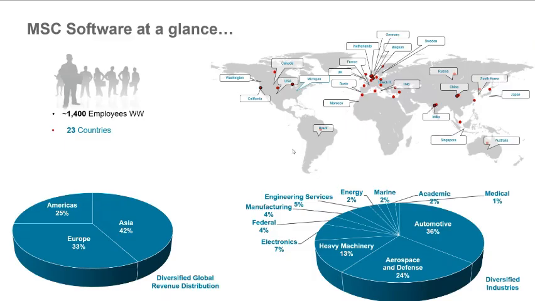In terms of what MSC is though, MSC is a pretty large company, well over 1,000 employees worldwide, with lots of different offices you can see. And in terms of what the software is being used for, it's a pretty wide range, with automotive, aerospace and defense, and energy being the largest, but by no means the only industries that actually use the software.